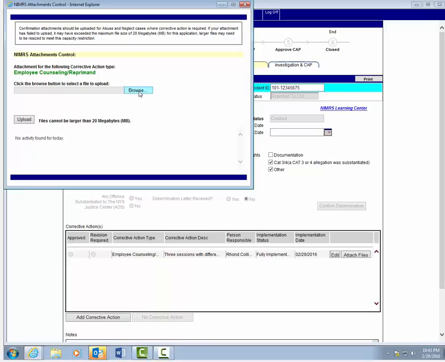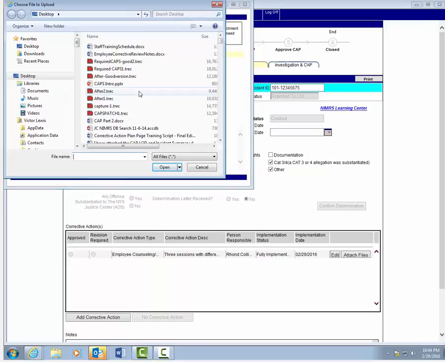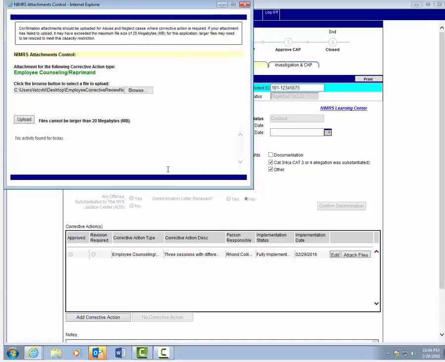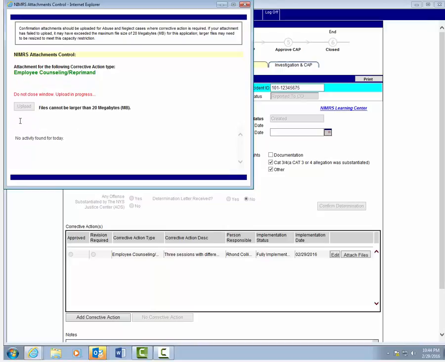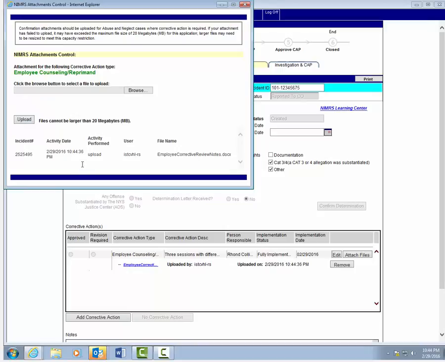If you click on the Browse button, you can view folders on your hard drive or on a shared drive or a thumb drive. You locate the supportive documents and click on the Open button. Once you verify that the document is correct, click on the Upload button, and the file will be uploaded and will appear under its respective corrective action.